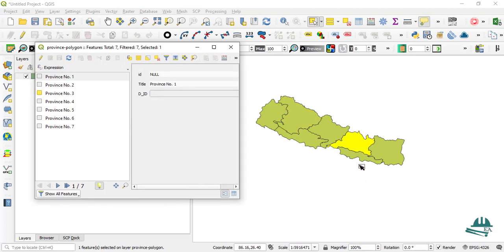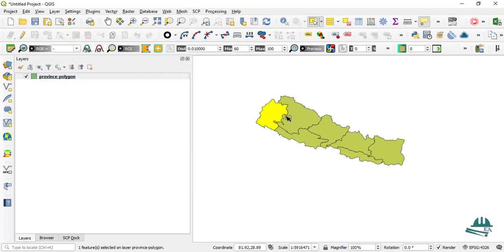I was selecting a polygon of province number 3. If I click here, I will select polygon 1. This is just about the selection of an individual polygon in the shapefile. If you want to undo this, you can click here and it will deselect the selected features.